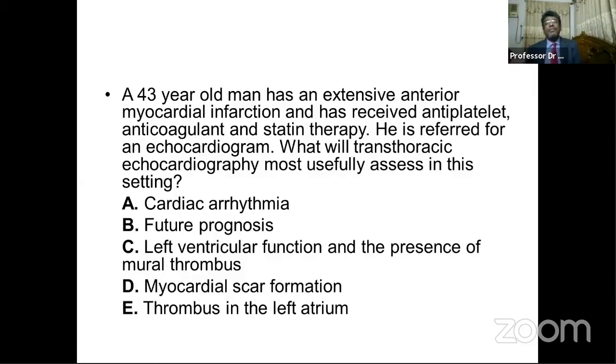So there may be mural thrombus if there is a reduced ejection fraction of the left ventricle, as well as reduced movement of any part of the left ventricle in the free wall or the septal wall. And there may be aneurysm formation also. In this aneurysm formation, usually this wall or part is dyskinetic or akinetic or hypokinetic. These lead to the formation of left ventricular or mural thrombus. So following myocardial infarction, we usually look for any thrombus within the left ventricle, as well as the function of the left ventricle, and also the movement of the left ventricular wall. So among these 5 answers, that is left ventricular function and the presence of mural thrombus. This is the appropriate answer here, I think.